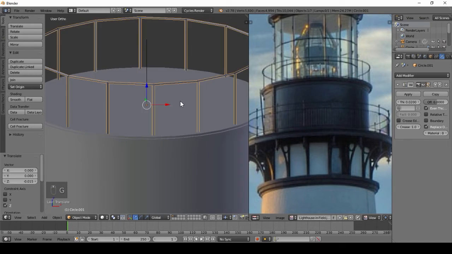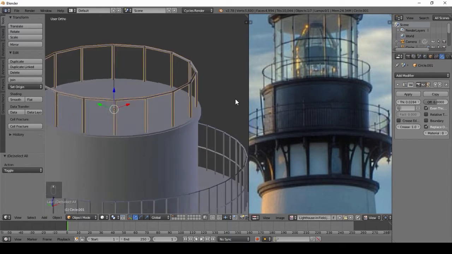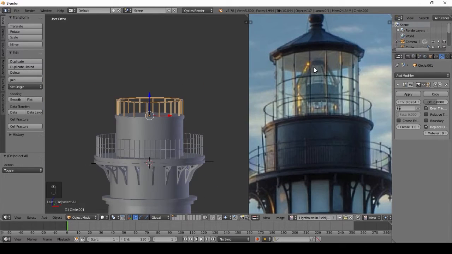Look at that. I'm gonna make it go in just like that. It's perfect, exactly what I want. I'm gonna turn up the thickness just a little bit though, just a little. Yeah, look at that, very cool. Alright, so now let's move on to this part. This is pretty easy as well.